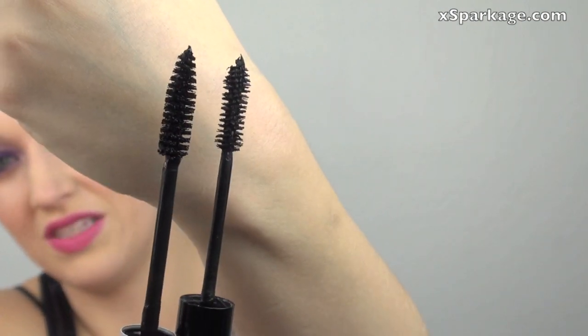With mascara, I'm always like the more awesome and the more cool black greatness, volume, everything, the better. The brush on these is monstrous though, just so you know. The mascara I use all the time has a much smaller brush. So this one, I mean, there's the difference there. So this one I was kind of like, oh my god, what do I do with it?